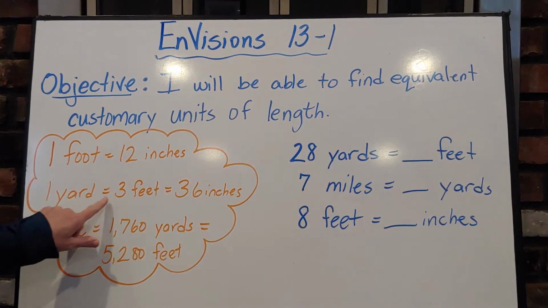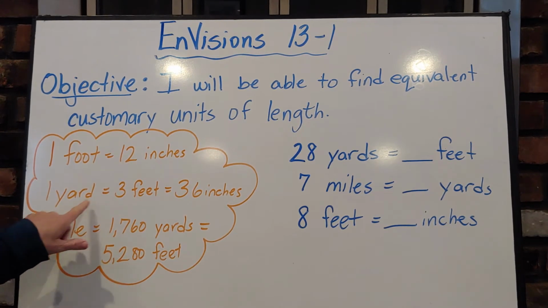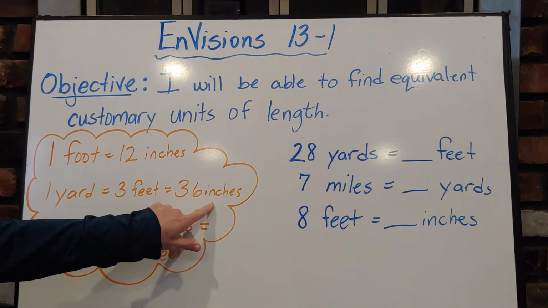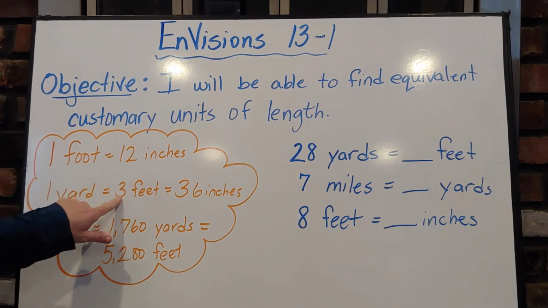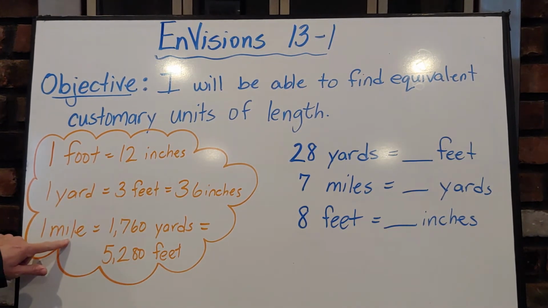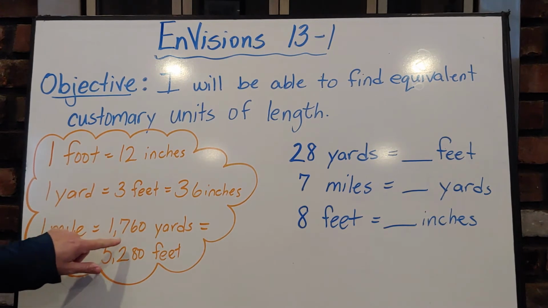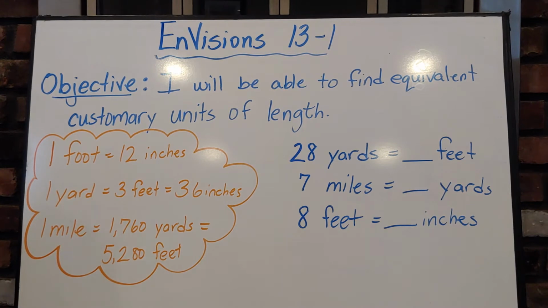So 1 yard equals 3 feet. It's like 3 rulers put together to make a yardstick. And then it would be 36 inches, because look, 1 foot equals 12 inches, so 3 feet, 3 times 12, would be 36. 1 mile is 1,760 yards. So if you were on a football field and you ran back and forth, back and forth, and you were keeping track of how many yards you ran, you could then convert that to miles. And you can convert it to feet as well.